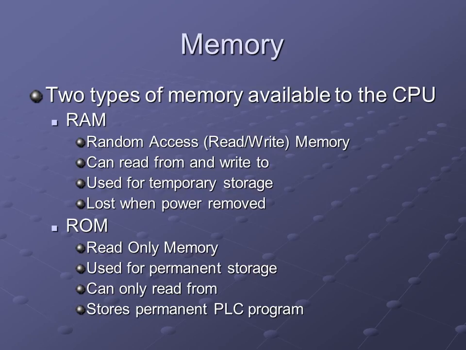If you've ever lost your clock battery on your computer, which doesn't happen quite so much anymore because we have much better batteries than we used to have, then what happens is your computer will come up and basically tell you it doesn't know when it is, so it can't boot. So you have to put a date and time into it, and then it'll boot. That is because it is losing its ROM, because the battery backup is not holding the information correctly. But ROM is basically more of a permanent storage.